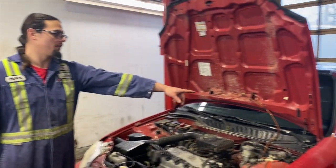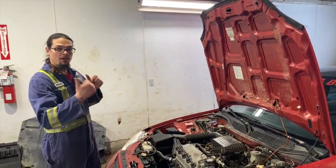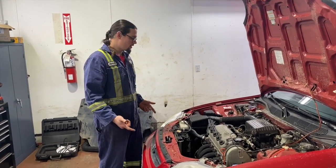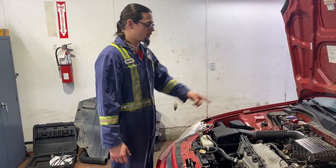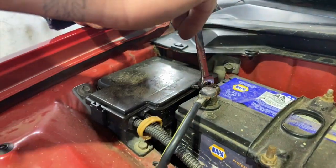Let's get started. We're gonna open our hood as open as we can, so all the way up, because we're probably gonna attempt to pull it out. And Dax does say that he sees a lot of guys lower it, but I think we're gonna give it a shot pulling it out with the normal cherry picker. Now we're just gonna disconnect the battery, negative first, and then positive.